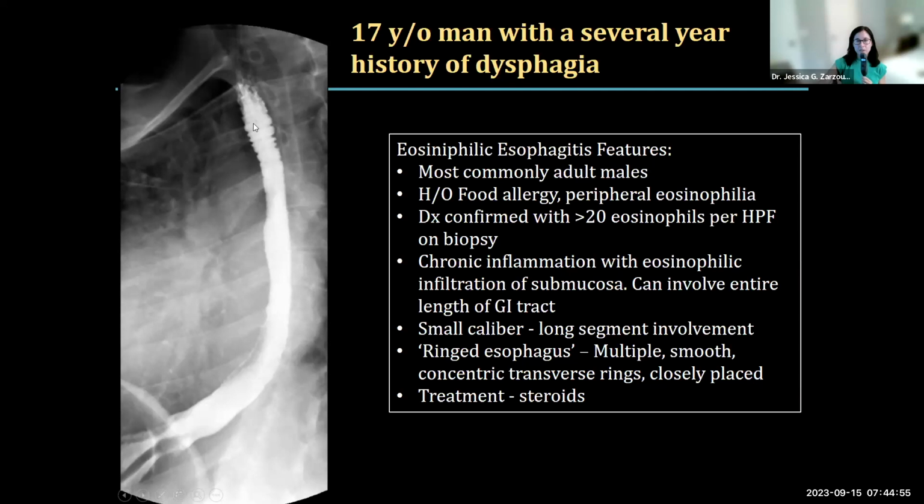And the most classic appearance that we see is this ringed esophagus, but it most commonly occurs in the mid esophagus, but can truly occur anywhere in the esophagus. And so just something to keep in mind if a patient has a history of allergies and kind of long history of dysphagia. The treatment for this is steroids.